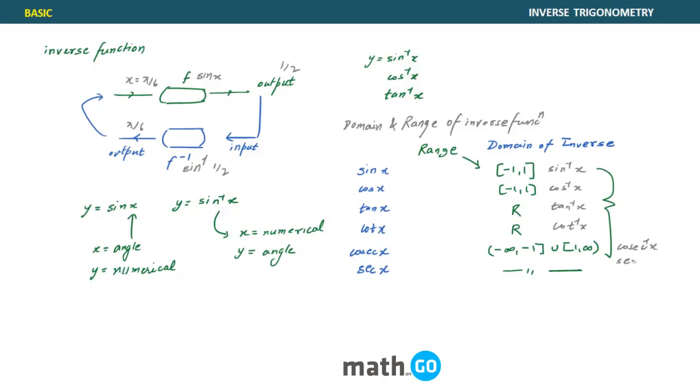But remember, the relation we have used here is that the range of a normal trigonometric function, NT, as I'll call normal trigonometric function, is equal to the domain of the inverse trigonometric function, right? This is true, but it is not true that the domain of NT, that is the normal trigonometric function, is equal to the range of the inverse trigonometric function. This is not true.